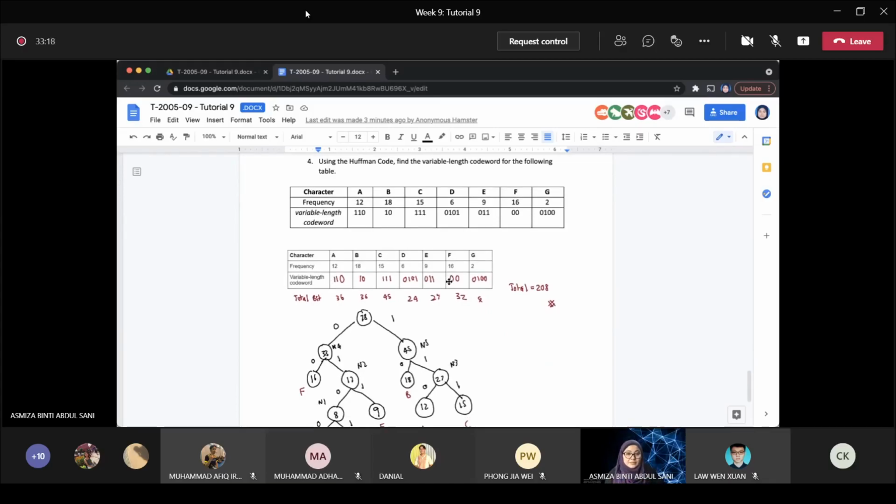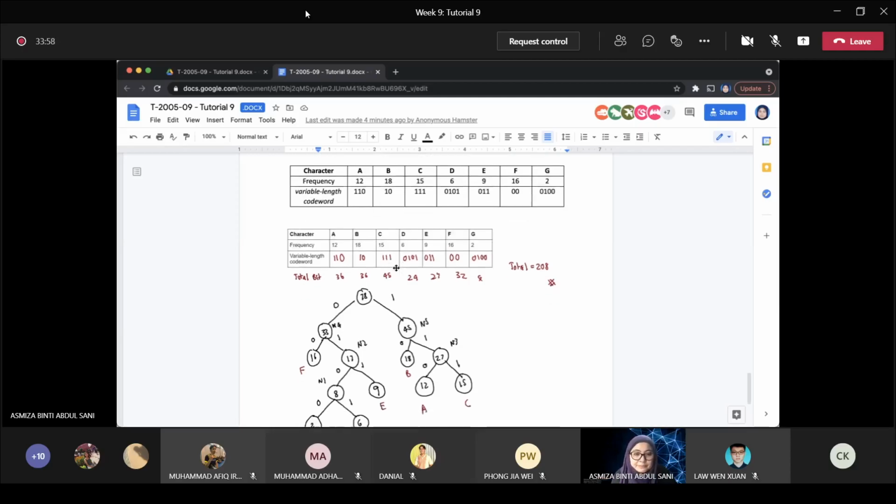Okay, so for the Huffman code, I really like doing Huffman. I don't know why. It's kind of cute, I think. I don't know how to explain it, but I think it's cute. Using Huffman code, you need to find the variable length code word, okay? And basically, what it is trying to do is file compression, okay? And by finding a variable length code word, you should be able to do some kind of optimization, an improvement of some percentage of the compression value, okay?